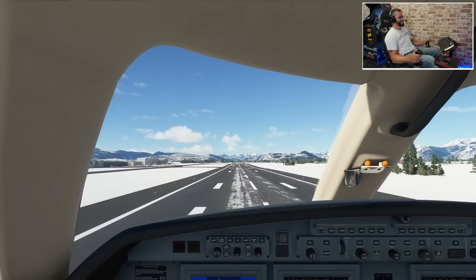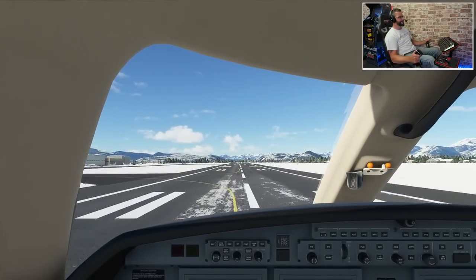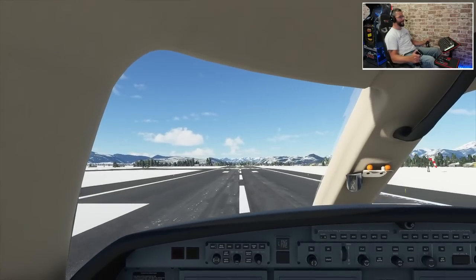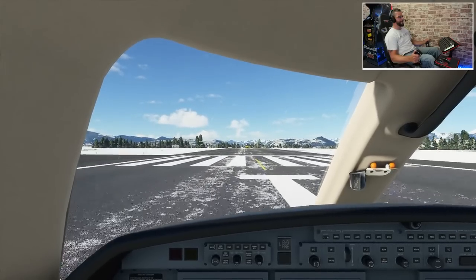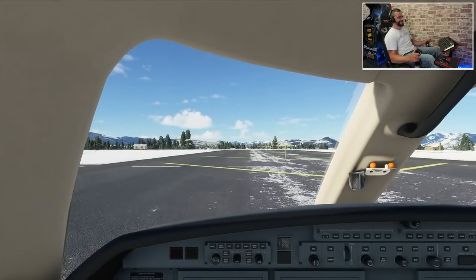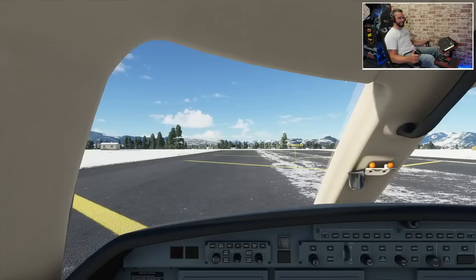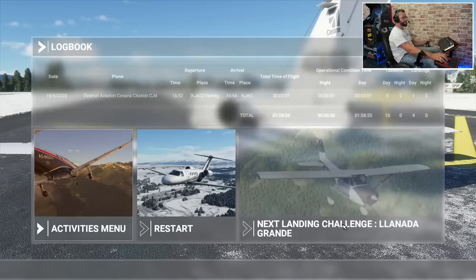Oh. Whoa, we're up again. Oh my good god, we're doing that one again. Yeah, of course, Jay. I'm actually playing on Steam, the Steam version, though. Airspeed on screen, left side. Okay. Was that a better position than last time? I can't remember. 1,899. We'll try and beat that.